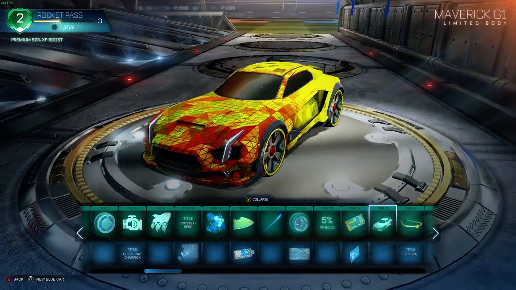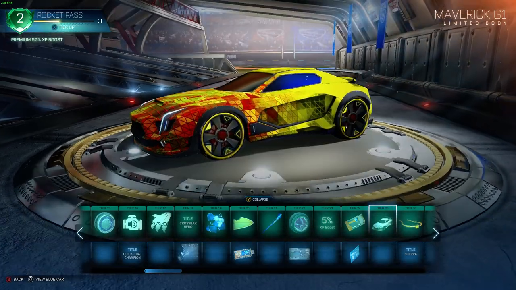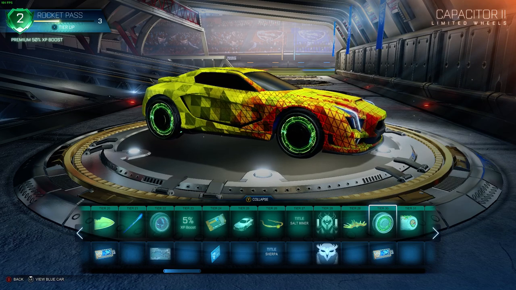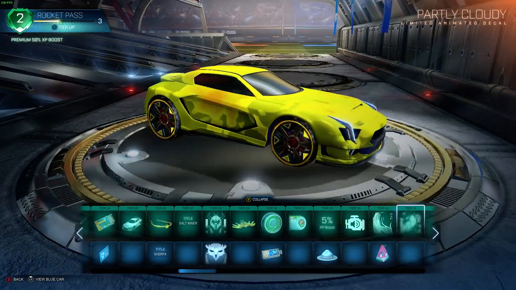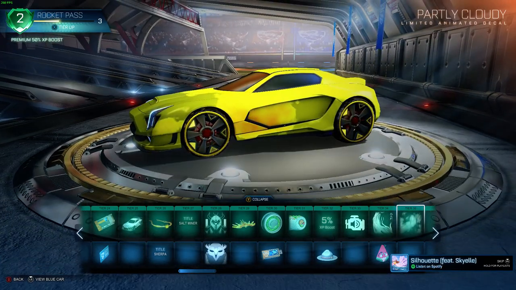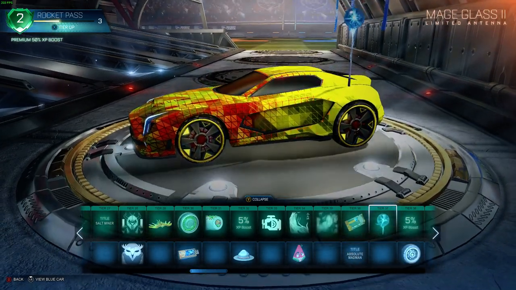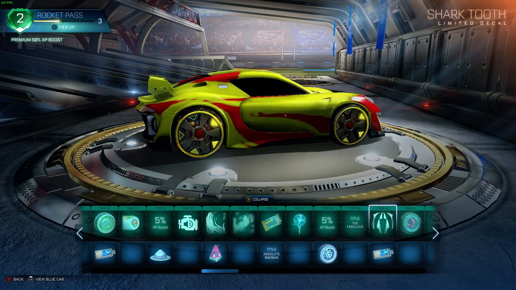Here is the Maverick G1. It basically just adds a little hood thing there, a little hood vent. Jolt Bangle 2. As you can see, it adds a little more effects to it. Capacitor 2 just changes the colors on it, makes it a little more electricity. Partly cloudy, very cool decal, check that out. Very cool. Gale Fire, also a really cool looking decal, actually. Mage Glass Tier 2, it's got a little more electricity on it. That's actually a really cool antenna, I like that one a lot, probably gonna use it.